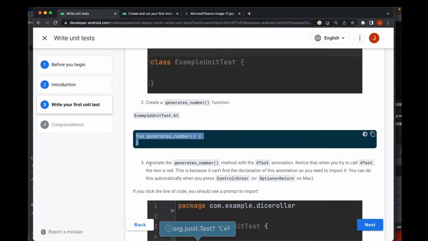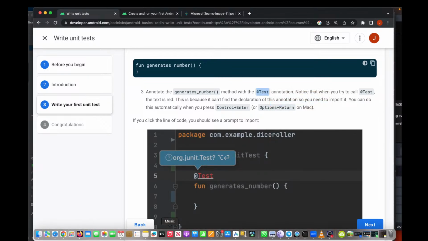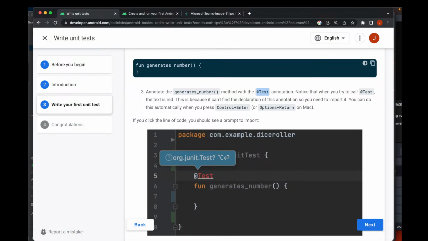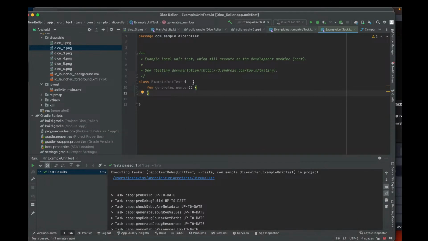And then it says annotate the generate number function with @Test. So we have to add this @Test to the beginning, because we need to do that when it is indeed a unit test method. So we're going to go ahead and add that before our function.